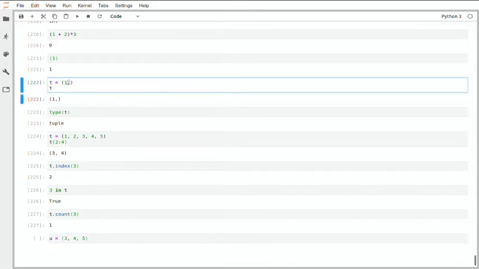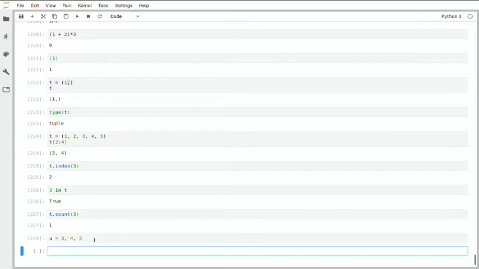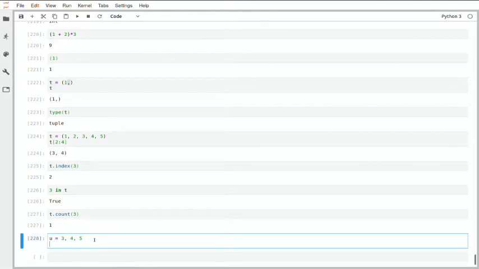So there's no way to drop the comma. So the Python creators decided that if we need the braces and the commas, we can as well drop the braces, right? So we can do this. And it's actually the commas that define the tuple.